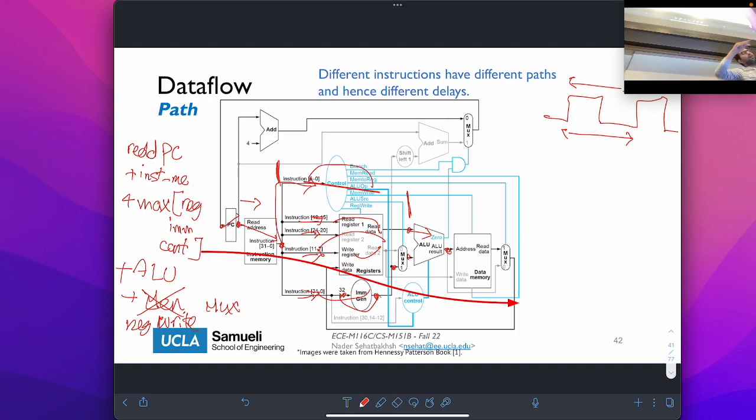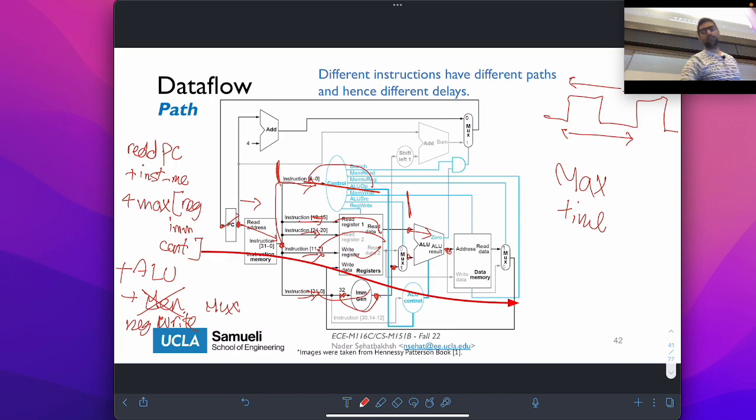But to understand how long it takes for one instruction, you have to see the path starting from the PC all the way to writing to our memory, or writing to our register, or writing back to our PC. Some of them will be serialized, some are in parallel, depending on whether the data is available or not. Then you calculate all these things together, create this big expression and add them together. And the maximum of that time would be the time it takes for one instruction to finish.